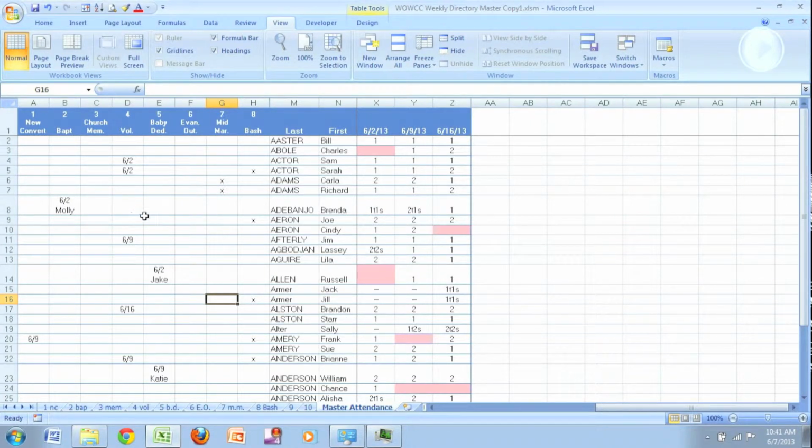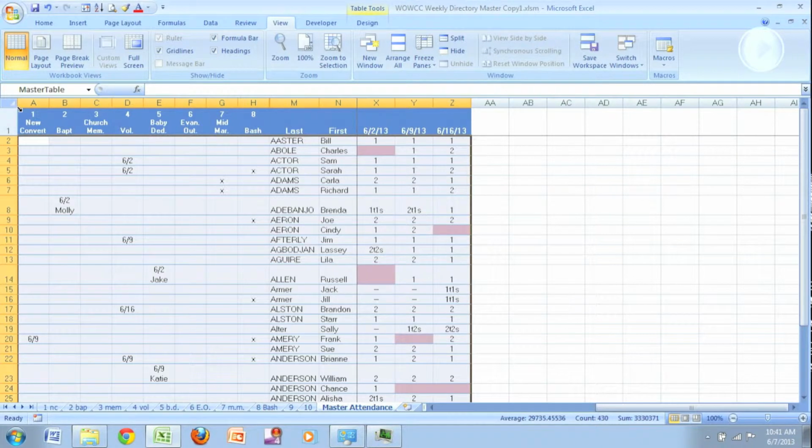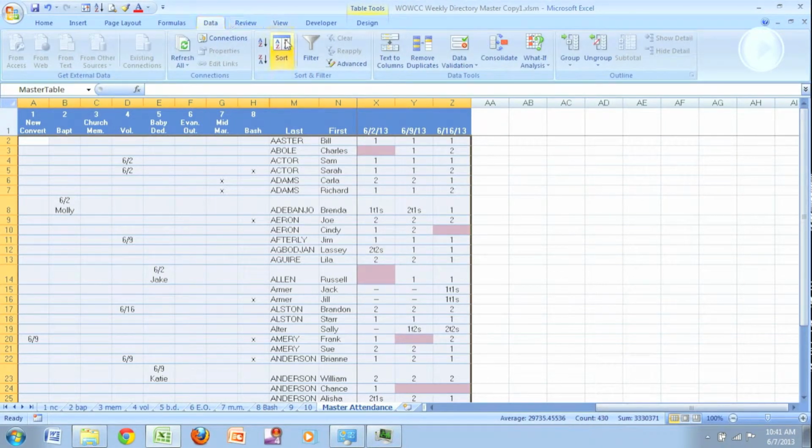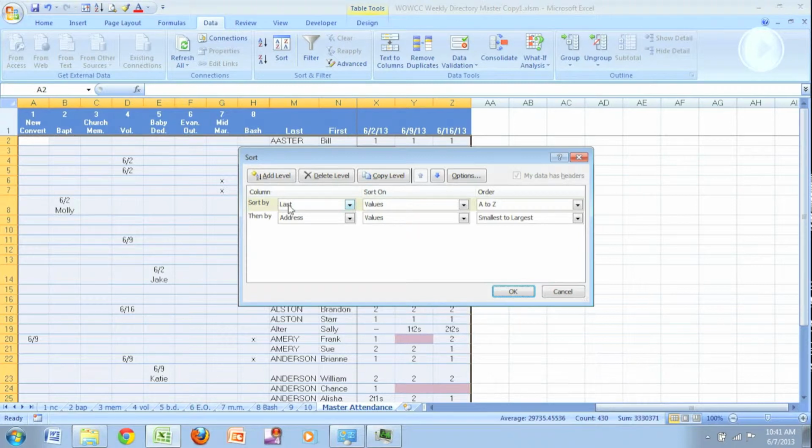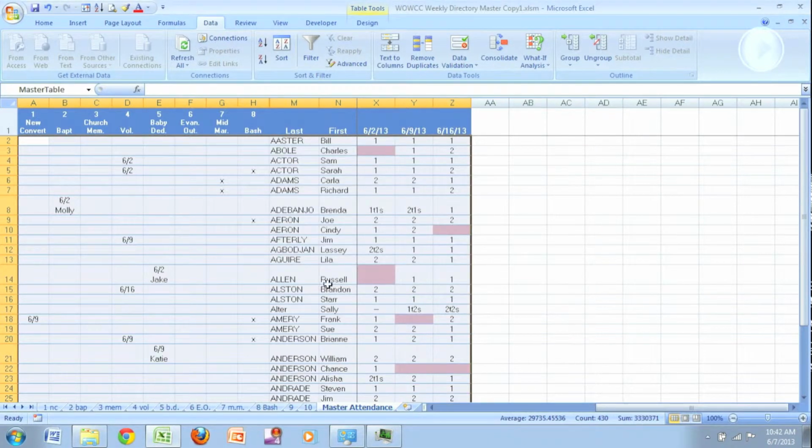So another important step now is, because we've added new people and we just added them anywhere, we need to sort the master attendance. So the way to do that is to go up to the upper left corner of the table in cell A1, and just inside the upper left corner of A1, click on that once. Go to the Data tab, click on Sort, and then it should say Sort by last name and then by address. If it doesn't say that, you'll just have to put those in there. Once you've set it in there, it usually is going to stay. And so we click on that, and now everything is sorted, so the new people are in there, and everything is sorted.